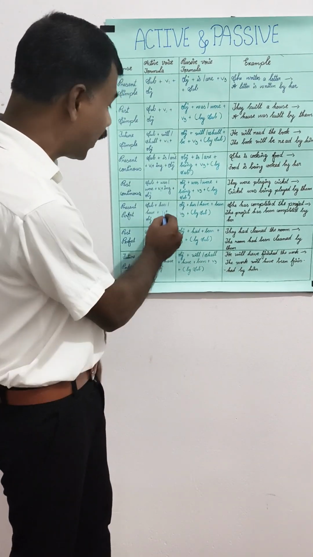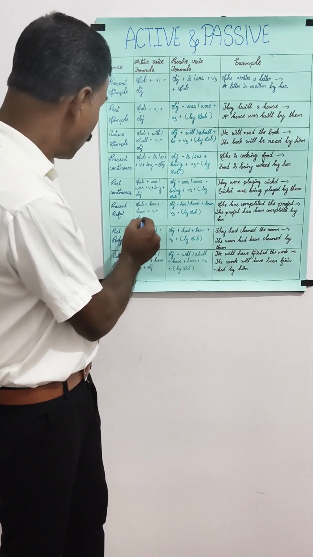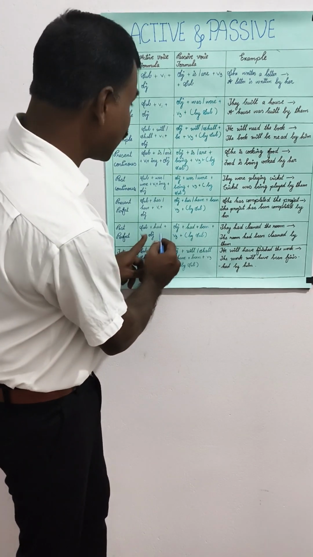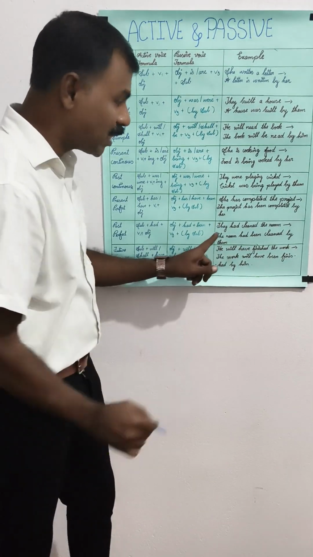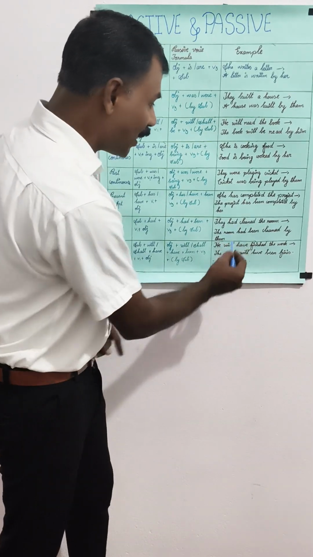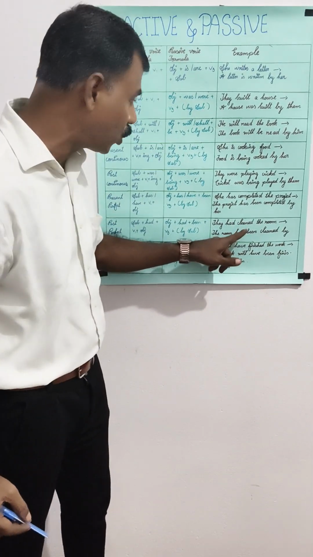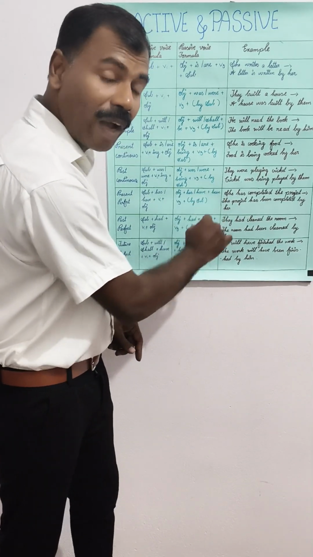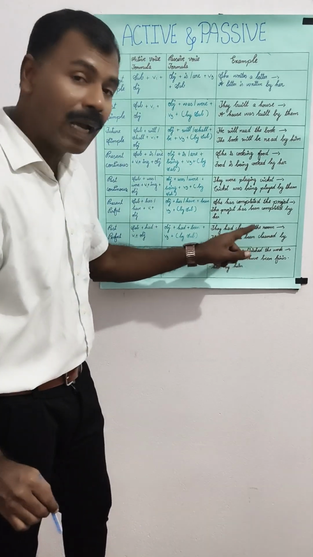So you can see only the change will come. Has or have we use in present perfect tense. Past perfect tense we will use had. That is a difference. So you can see the sentence: They had cleaned the room. They means it's a plural. It is a past perfect tense, that is why we are using had. They had cleaned. Cleaned, as I already told, it is a V3 we are using, because in both the perfect tenses we have to use V3. They had cleaned the room.